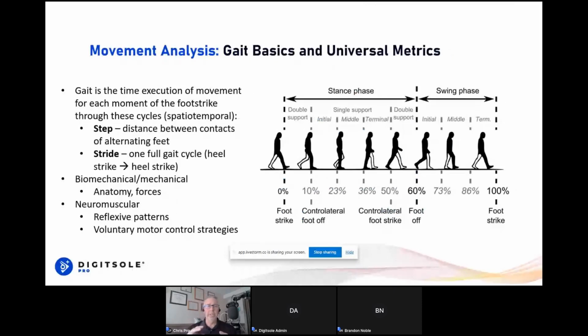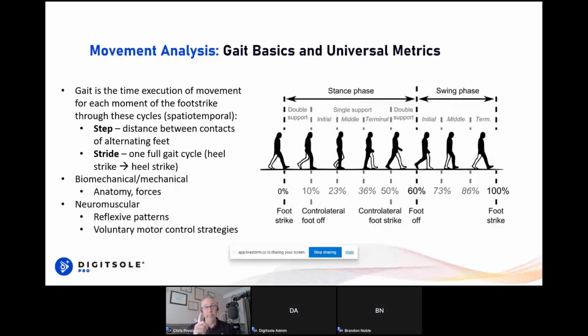So let's look at the basics of gait and really how does that match up, and why am I talking about some of these other conditions other than just lower extremity? So it's a very time-oriented condition, and that's why we have this term called spatiotemporal. And so those are parameters associated with time duration, as well as the movement. So the two basic components are going to be the stance phase and the swing phase. The stance phase is when someone is in contact with the ground, and then the swing phase is when someone is moving their leg through the air, right?